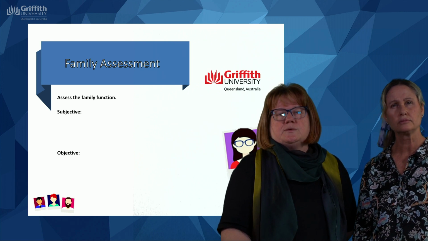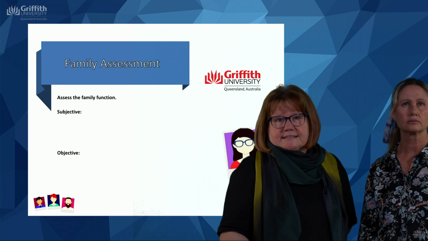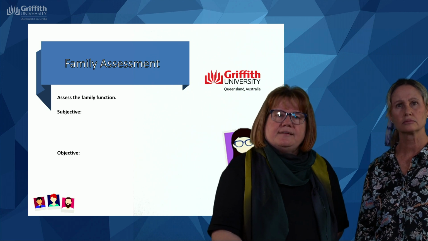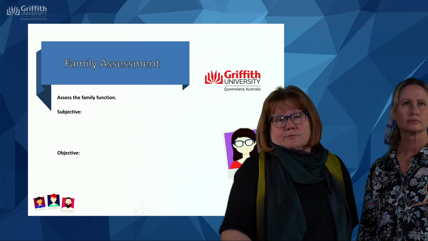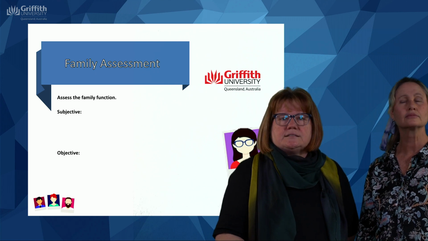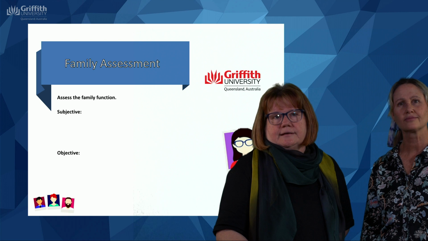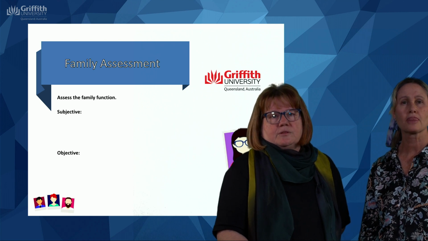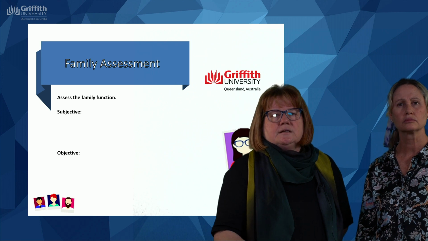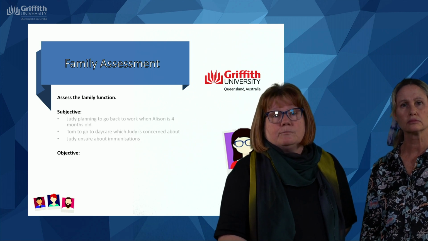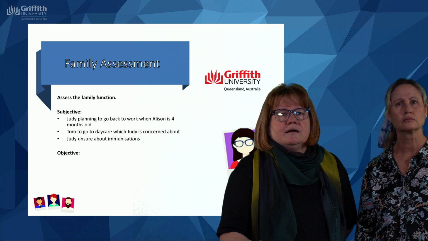So what are the roles within the family, what can we see, what does Judy state about the family, and what are we observing in relation to how she's interacting with the children, or the questions that she's asking, or the support she's identifying. Yep. So we can go through and do that with the family as well. So again, this is all still part of the family assessment, so that we can then make a plan once we've got all the information.